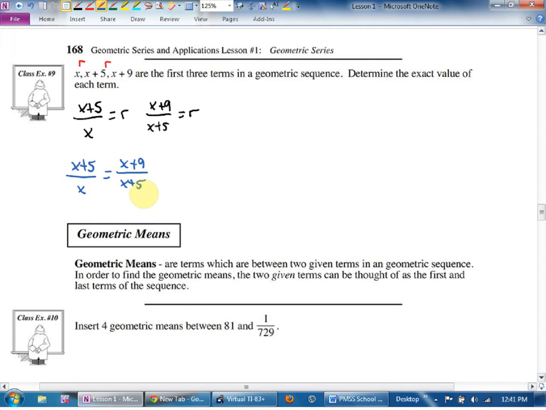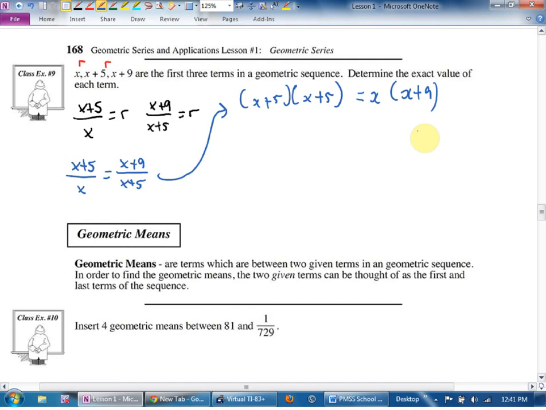I'm going to rewrite this as x plus 5, x plus 5. Ooh, this is going to be a quadratic. That would be nerdily cool. X times x plus 9. Now what? No, no, no, you've done the hard part. Now what? Factoring is when you write it with brackets. We want to do the opposite of factoring. Our acronym for that is usually FOIL. Get rid of brackets.